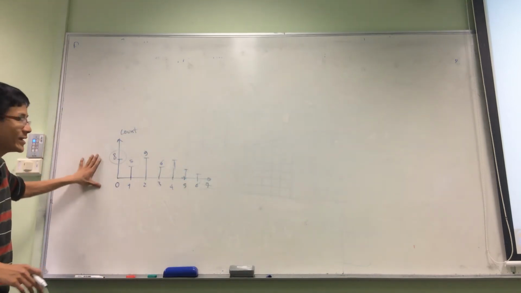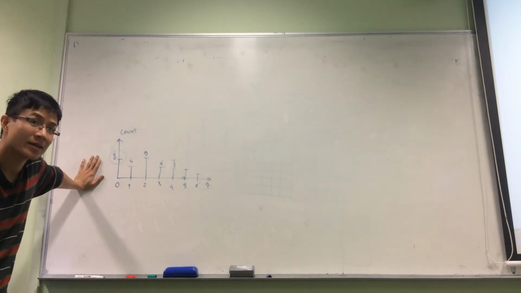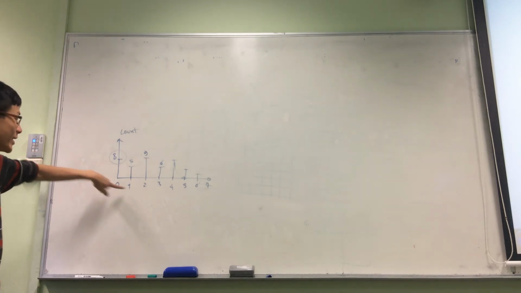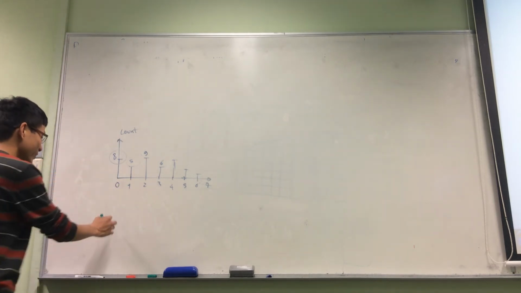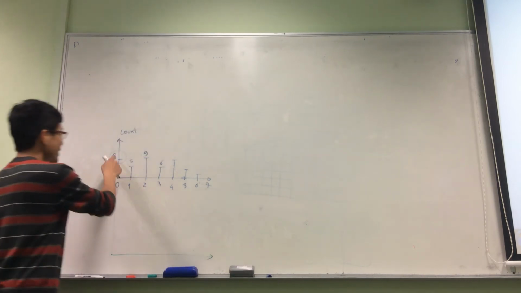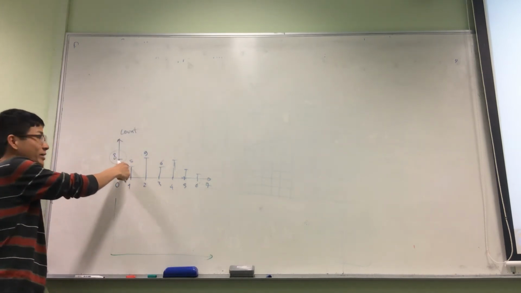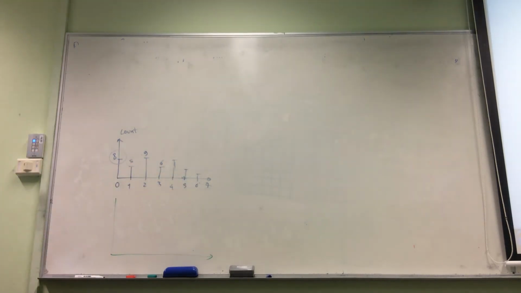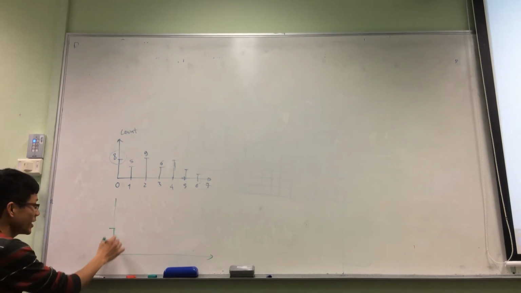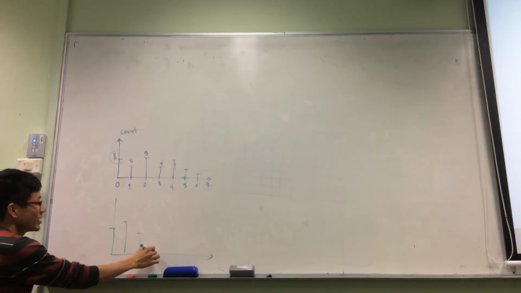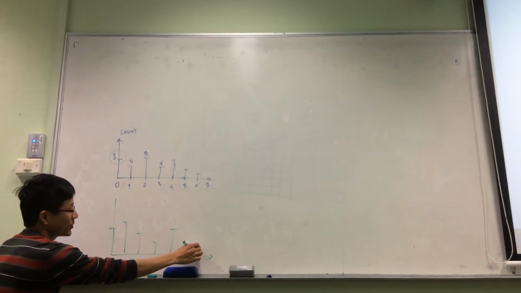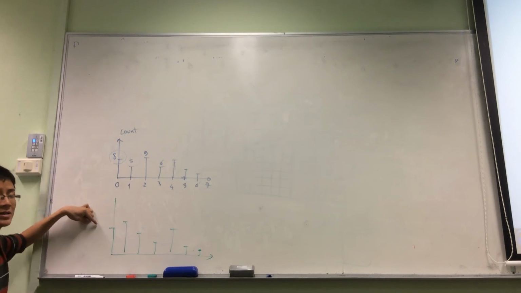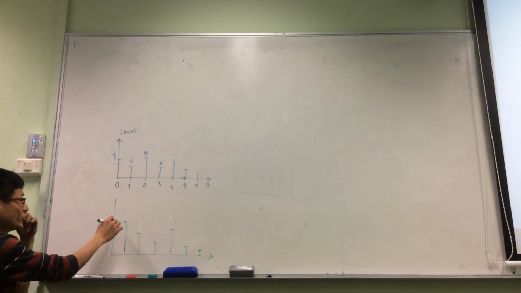We usually calculate this in terms of percent. How many percent of the values have values of 0? How many percent have values of 1? So you can calculate percent easily, right? Take 8 divided by 36, 5 divided by 36, 9 divided by 36, 6 divided by 36, and so on. So you can plot them in terms of percent. Basically the same thing. So rather than write 8 in here, you write percent, or 0.2 something, it means 20%.